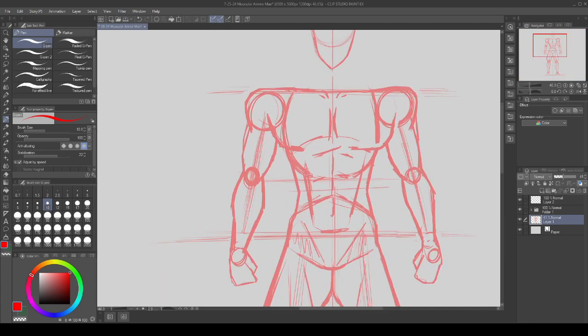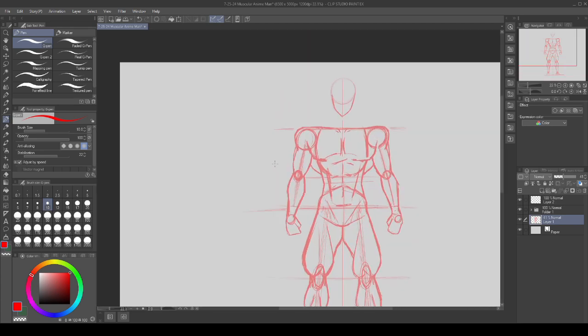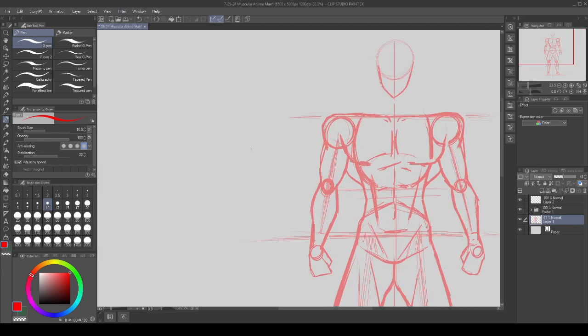Alright, and then from here, we'll come to about below the ribs and put in our lats. And on a character of this size, the lat is not just going to be a line. It's not going to just be a bump. It's going to sweep in like this, okay? So it's going to kind of pop out, come in, and then taper out, okay?